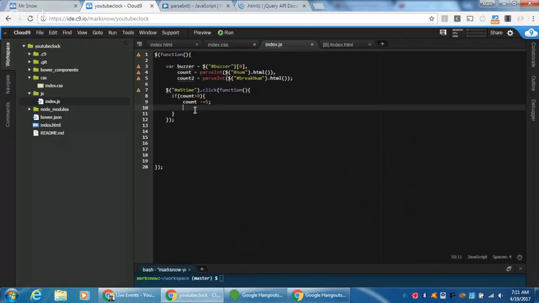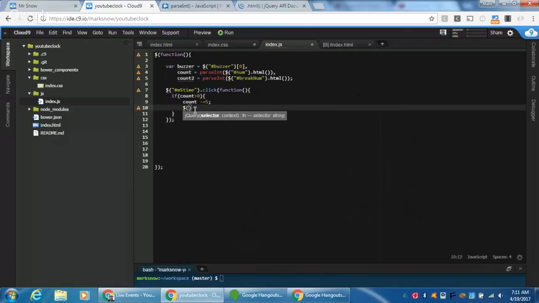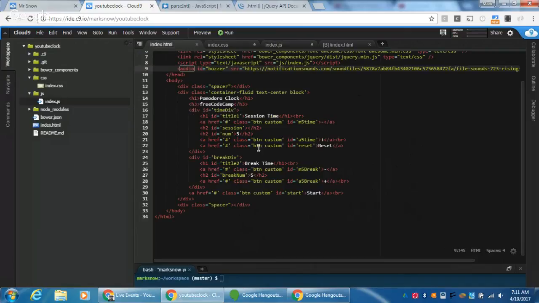So how do I do this? Again, I'm going to use jQuery to grab this. What is it going to grab? First we grabbed the button, which was M5 time, but I don't want that M5 time. I want to overwrite this ID here, this H2 element num that has a value of 5.